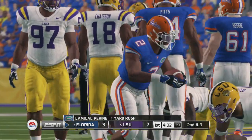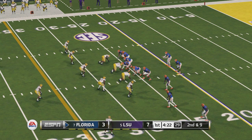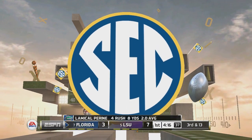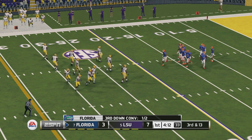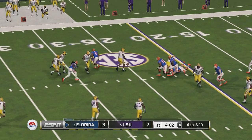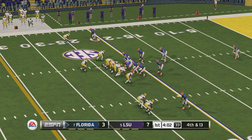And down he goes at the 26. He's tackled at the 22-yard line. It's third down and 13 to go. Ball on the 22. I don't know if they'll be able to hear his cadence in the midst of all this mayhem. Got a man. He can't complete the play. That's exactly how they drew it up on the sidelines, and now they get the ball back. Townsend to punt.